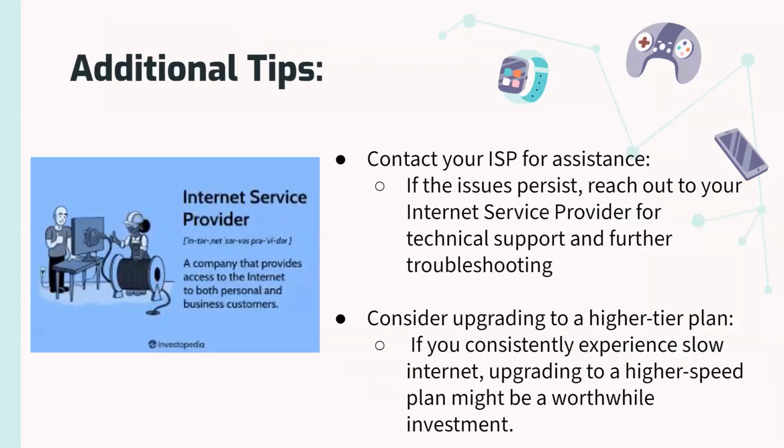For additional tips, you can also contact your ISP for assistance. If the issue persists, reach out to your internet service provider for technical support and further troubleshooting. You can also consider upgrading to a higher tier plan. If you consistently experience slow internet, upgrading to a higher speed plan might be a worthwhile investment.